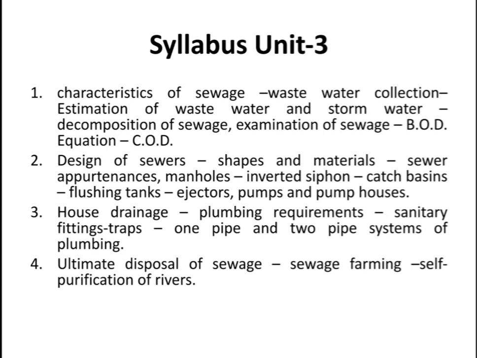So in unit 3 we'll discuss some introductory concepts about wastewater, like the characteristics of sewage and how to collect wastewater. And one more thing, wastewater includes the wastewater coming out from the community, the wastewater coming out from industries, and the storm water which collects in the localities. It means rainwater. The combination of these three things is considered wastewater, and we have to dispose of these three types of wastewater out of the community.